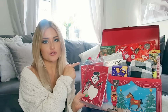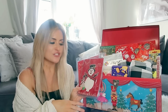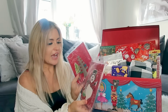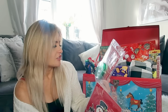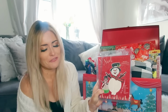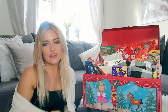So these were actually in the tree last year, in the box last year, and we never got around to doing them. So I have put them back in again this year for us to do. So it's a magic Christmas tree and then a magic snowman. They might still have these this year actually. Again, Home Bargains. Grows in 12 hours, so we've got some sort of solution in there that makes it turn into these things. I don't really know how it works, but another one that Archie is going to love. Just something to do, isn't it, on the days when you don't have much planned.